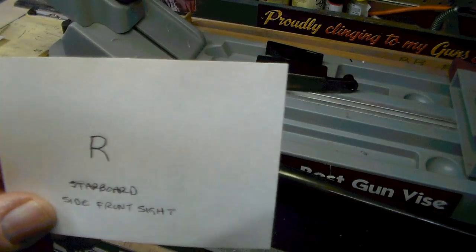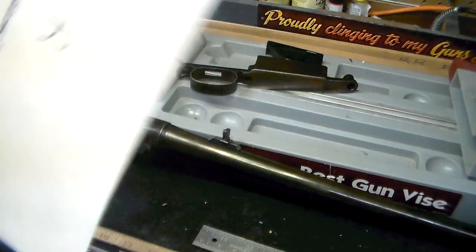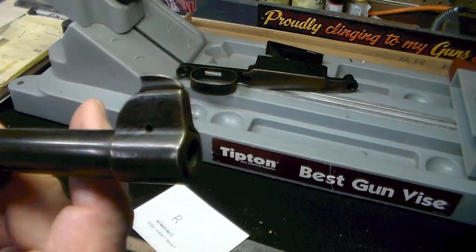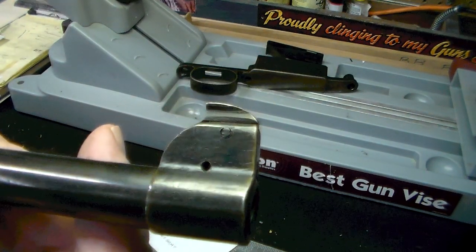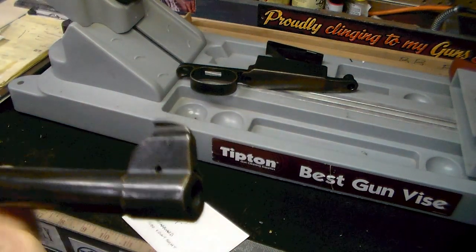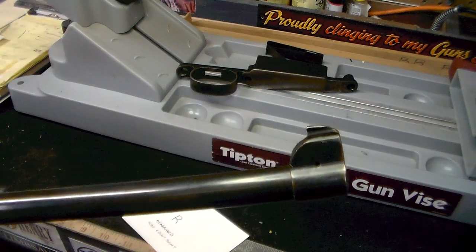Finally, of the stuff that I've been able to find — this R right here, I'm assuming it's an R or some symbol that looks like an R upside down or something like that. Anyway, it's an R, and it's right up here on what may or may not be an original front sight. It's stamped right there, kind of dim, right next to this little pin here. I'm not sure that sight is original.